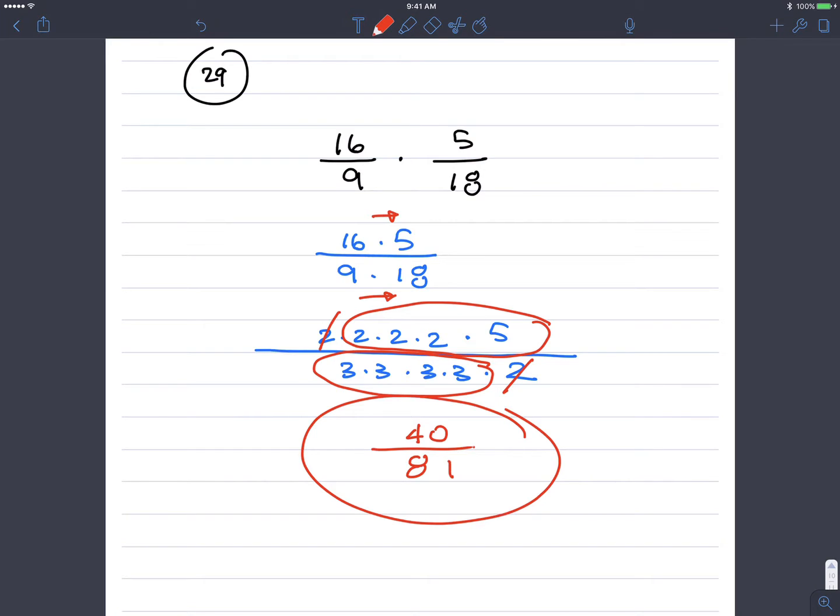Now you might be fooled into thinking that you could reduce the fraction 40 over 81. The answer is you can't. You see, by using the factor tree method here, we break these numbers into their building blocks, and there's not going to be any other numbers that will come out of both numerator and denominator. In the factor trees, I have 2's and a 5, but down here, they don't cancel with my 3's. And so this is guaranteed to be done. This is guaranteed to be reduced.